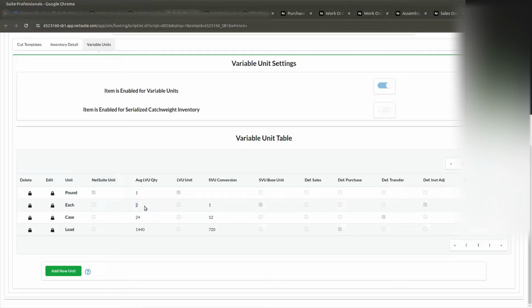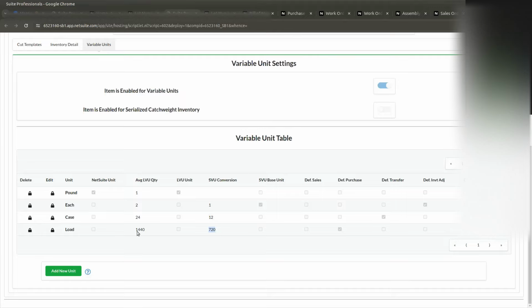This value here is our average pound quantity. You can see this is LVU, and then I've said pound is what that means. So going on down the line, we have 2 pound average eaches, a case of 12. So we could perhaps purchase a crate or a load from the vendor, and they're going to either send us a dozen or 720 chickens. So this is a way we can set up different purchase pack sizes that are fixed, always a dozen chickens per crate, or always 720 chickens when you get a truckload there.